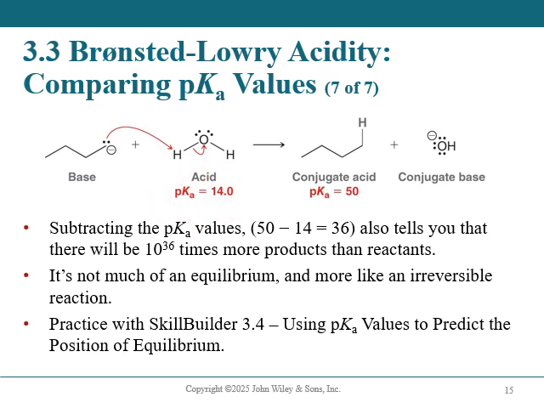Thinking about this, pKa is a logarithmic scale, so every number is an order of magnitude, so 10 to the 36, that's where that comes from. In this case, because it's 10 to the 36, which is a rather large number, we can even go as far as saying that there won't really be an equilibrium. It's more of an irreversible process. There's no way that you can go from a pK of 50 to a pK of 14, right? That reverse reaction.